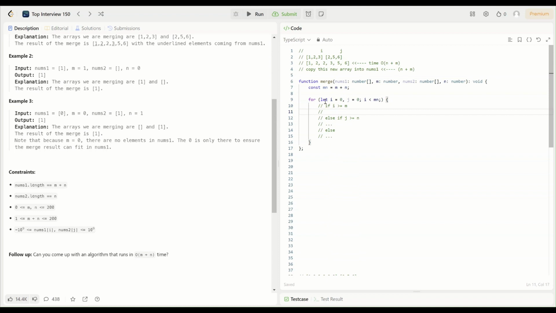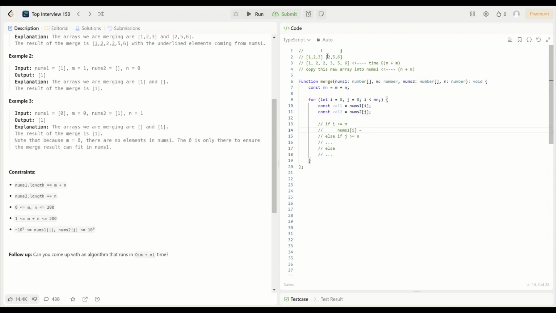So here, if i is bigger than m, then we will just say nums1 i is equal to val2. val1 is equal to nums1 i, val2 is equal to nums2 j.